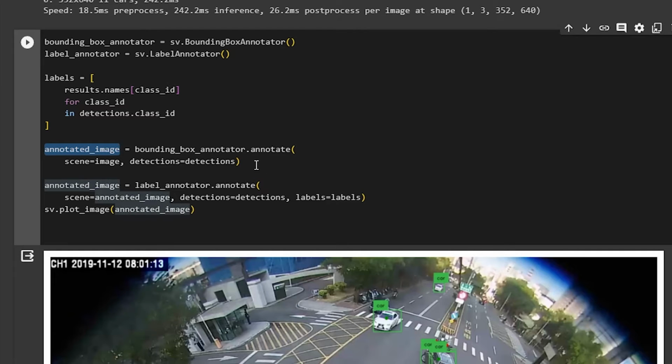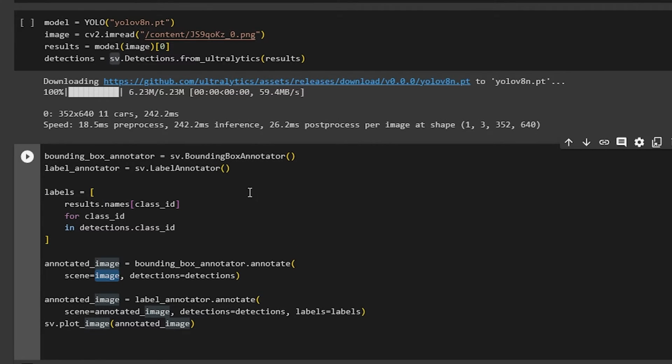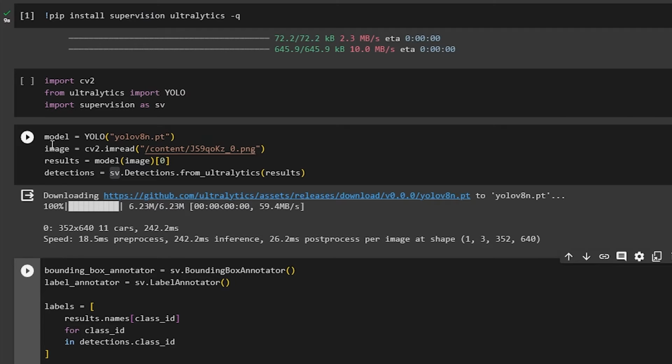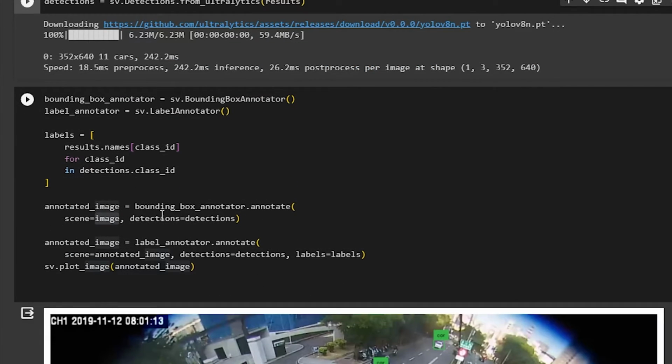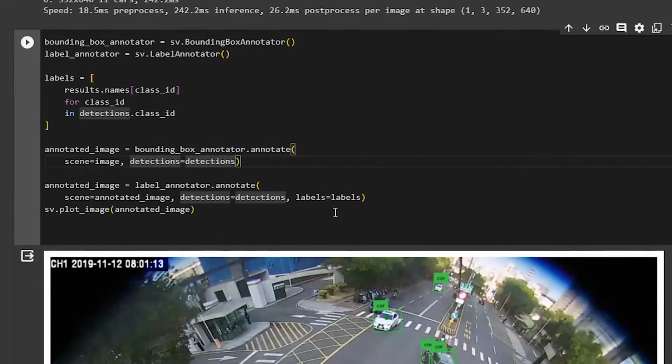Then here in the annotated image, I add a little stuff on top of the box annotator, which is the scene. We give it the scene. Here is just the initialization. Here we give it what we want to look at, which is the image that we have, the one that we got over here, and the detection on top of it.